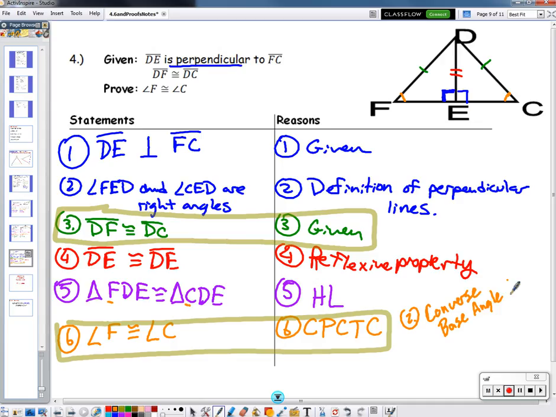So on your proof packet, I give you a number of steps to use. If you do it the way, using all the given information and trying to follow the steps, it'll most likely take that number of steps. But there are some ways you can do it in fewer steps. It's all based on what you can see and find. Alright? Are there any questions about that? Alright.